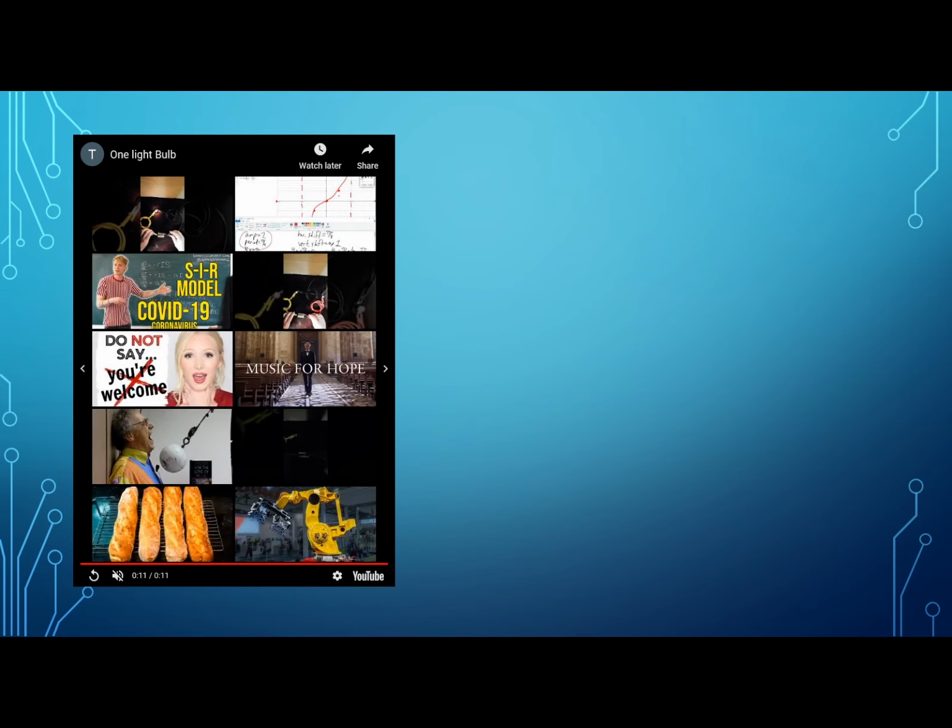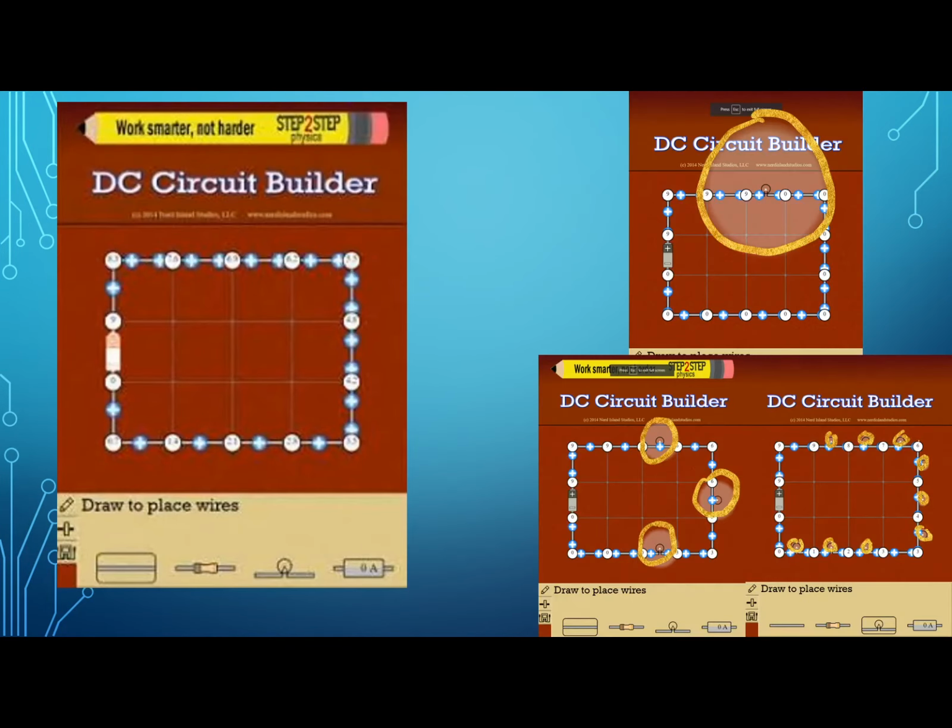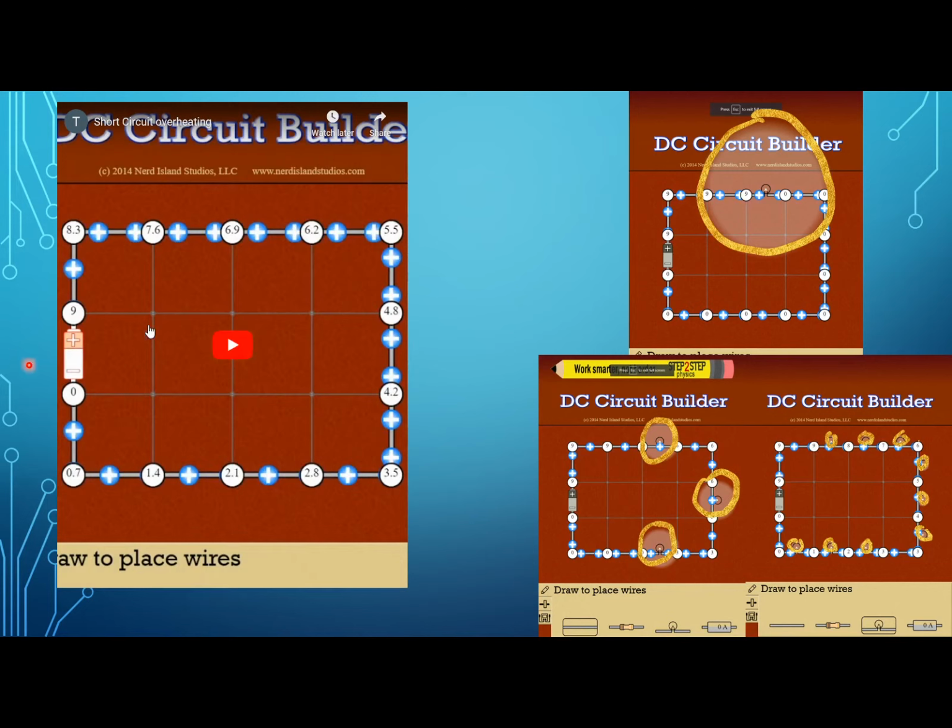And I want to compare that to what we're going to see if we have no light bulb. In this video, I made a circuit that was just wires and batteries. So the electrons are getting a boost, and there is something called resistance in the wires. So you do see these numbers that go around. They do get smaller and smaller as they go around your circuit. But this is an example of something you do not want to do with a battery.